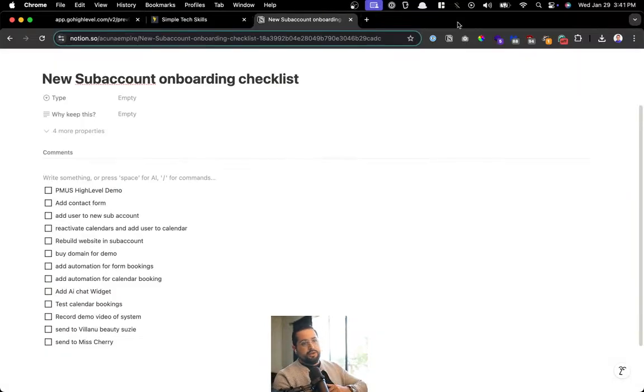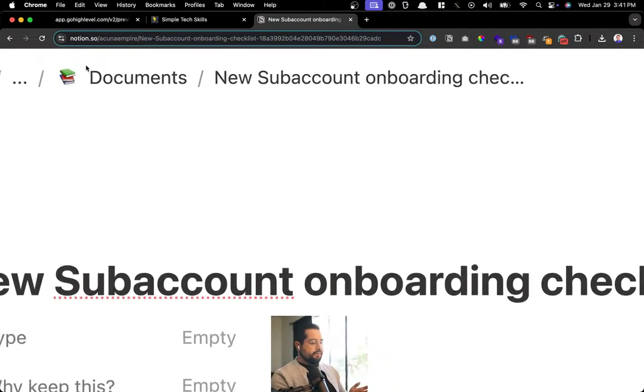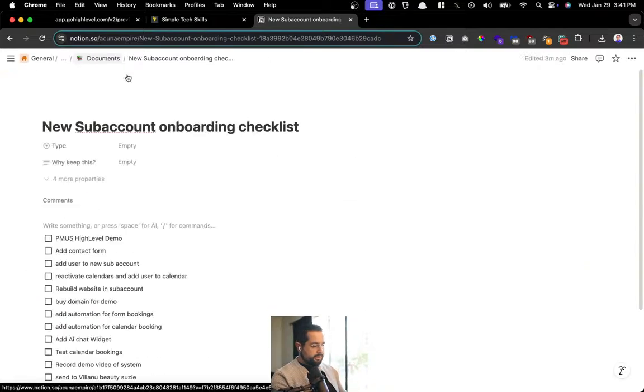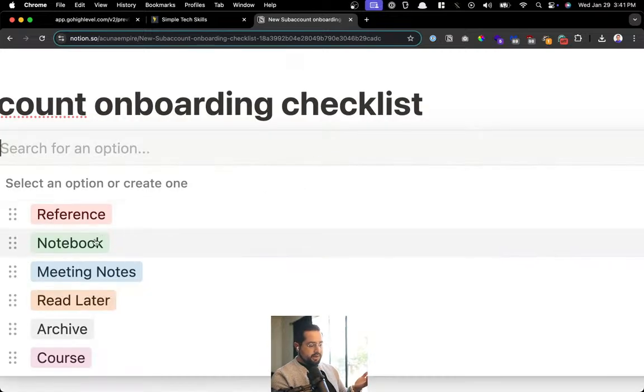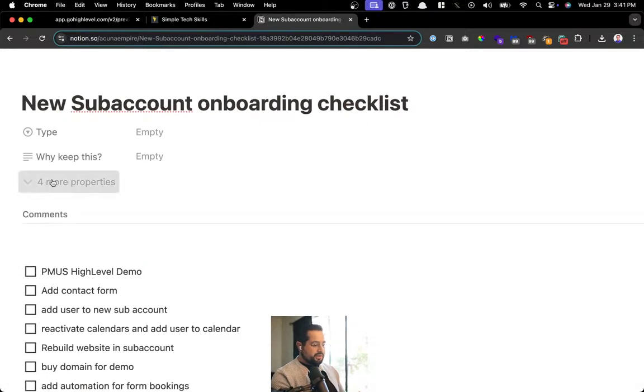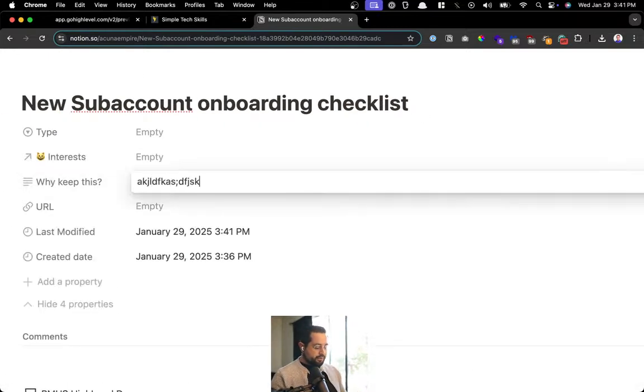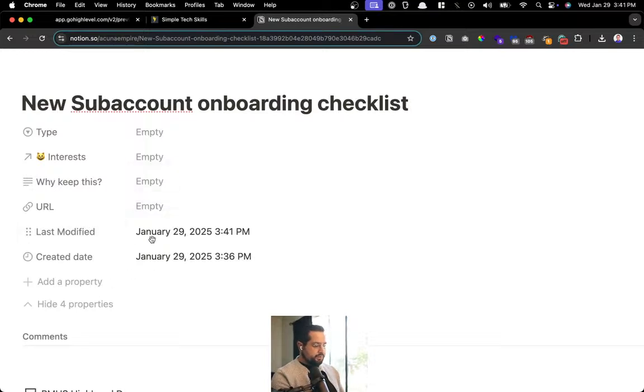That's all Notion. Don't do dashboards, don't do relational databases, don't get crazy with adding fields. That's all you need. So right now you can see here I have one list, documents. I'm not going to go to my document list, but all it is, is give it a title. Sometimes I have stuff like a notebook or a reference, really the only two things. That's extra, you don't have to do that. But the only field that's most important is this last modified right here, so that I have that sort in the database. And no matter what, all the most recent notes that I'm working on are always at the top. They're always very easy to find.